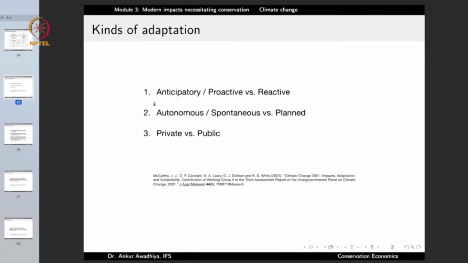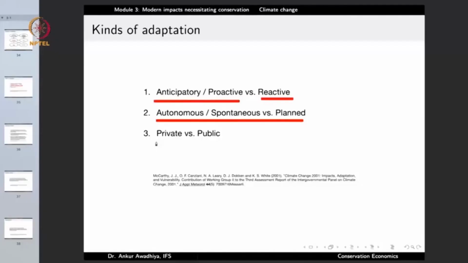So, for instance, if you anticipate that you are going to have droughts in your area and you start to come up with new irrigation mechanisms, you are doing an anticipatory adaptation. On the other hand, once you are already seeing a drought and you install more pumps, you are doing a reactive adaptation. Adaptation can be spontaneous or it can be planned. A spontaneous adaptation is, say, increasing the speed of your fan because you are feeling warmer. A planned adaptation could be a plan to, say, remove the invasive alien species or to set up new hospitals because you are seeing a rise in the number of diseases.